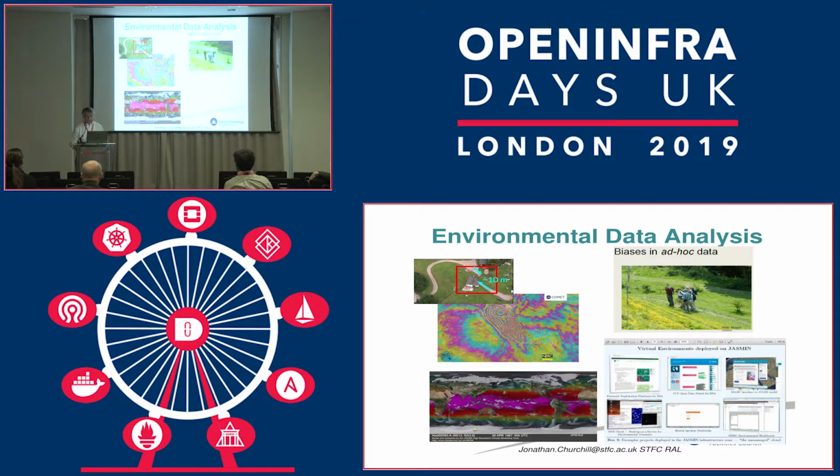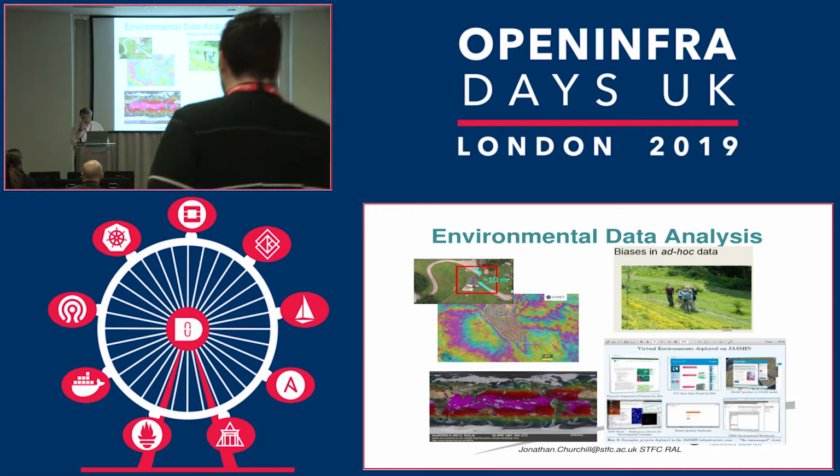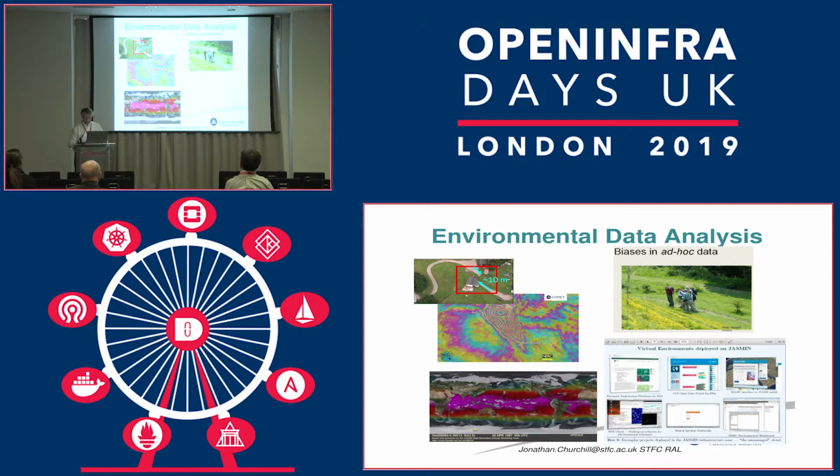But those are not the only kinds of things. We also do citizen science projects. So there is a huge amount of data. If you've ever seen any calls to go out into your back garden and look at what kind of birds you see on a particular day, that's a citizen science project. But there's a lot of observational bias in that data. So unsurprisingly, when you go out, it tends to be during the day. Some birds come out at night. If it's a sunny day, different birds will come out, but you might want to know what the birds are that come out when it's wet. So there's a lot of observational correction, and there's a ton of Monte Carlo simulations that go into that. And I'll talk about how that's run on JASMIN on the next slide.